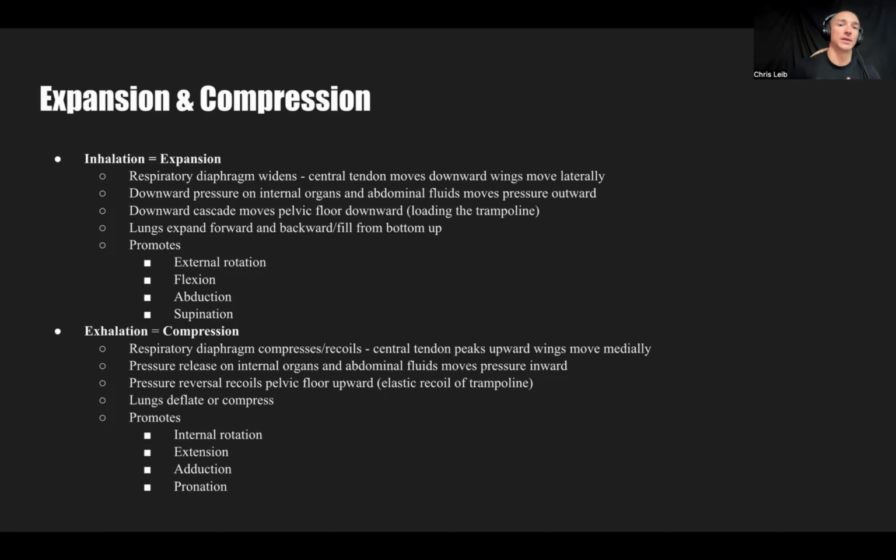And you can think of it as it's like loading a trampoline. So it can hopefully create an elastic recoil to help the diaphragm move upward during the exhalation phase. The lungs will then expand, as mentioned, through the negative pressure environment. And then motions such as external rotation, flexion, abduction, supination can be promoted through this expansive inhalation. With exhalation, it's just really the opposite.